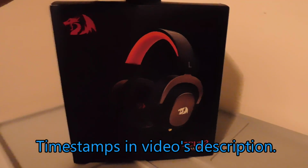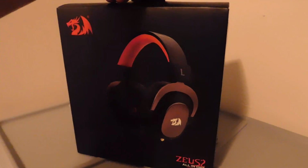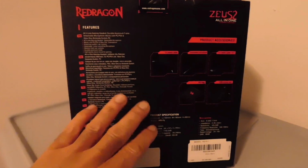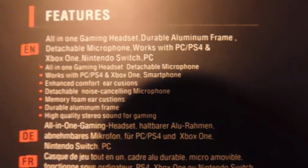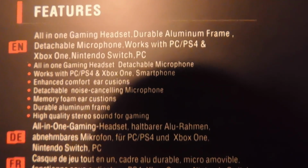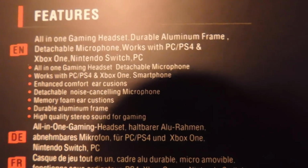Alright, so let's go ahead and take a look at it. You've seen the front already. This side has nothing there. The back, there's actually quite a good amount written on here, so I'm going to zoom in. Alright, so here are the listed out features on the back of the box. Feel free to pause if you want to read out all those little bullet points.